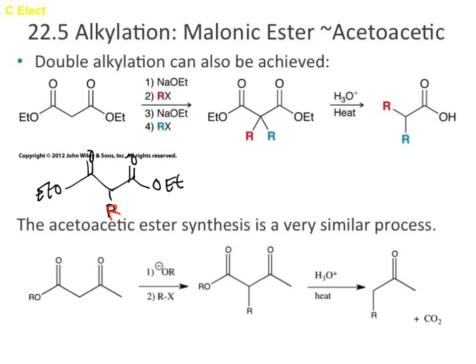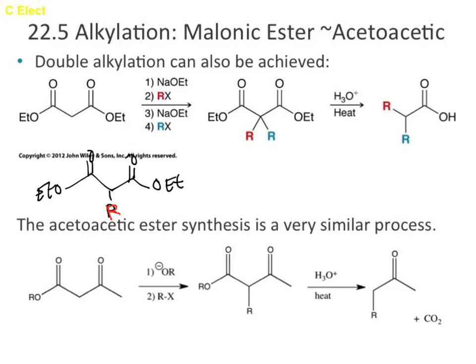Okay? That is a common reaction. I've known plenty of professors to do that a whole bunch of different times. And now what we end up doing is adding on a bunch of extra carbons in that process. Okay? So kind of watch out for seeing big changes in your overall structure. If you see a lot of extra carbon groups, you're probably looking at a malonic ester synthesis, because it's really the only way you can get a whole bunch of extra carbons into a structure, particularly of different shapes and sizes.